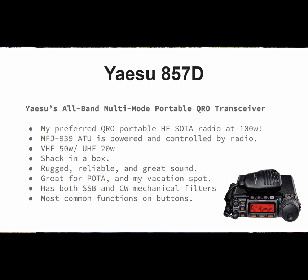But the other big thing about it is it has two mechanical filters in it from Collins, one for sideband and the other one for CW. Gives you a really great filtering capability, and in addition to that, it has digital noise bandpass filters and noise reduction as well.